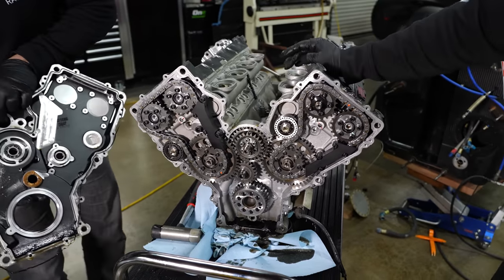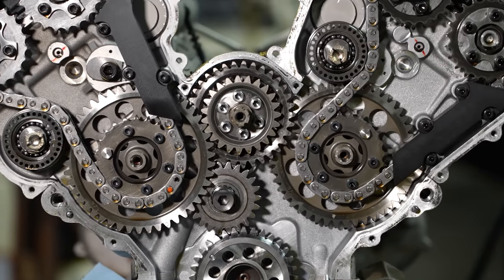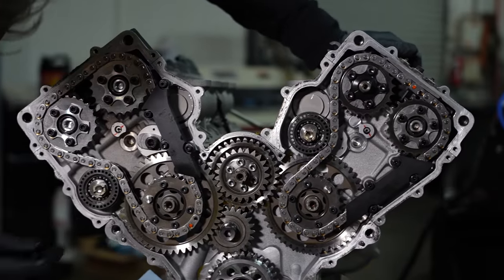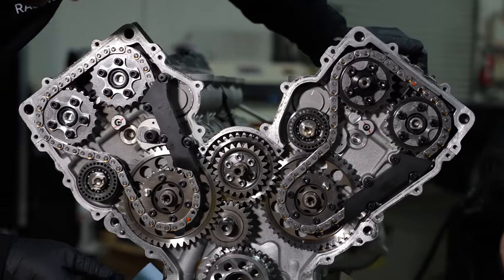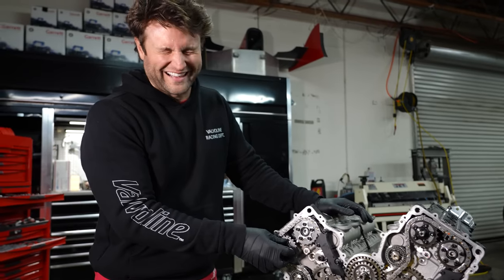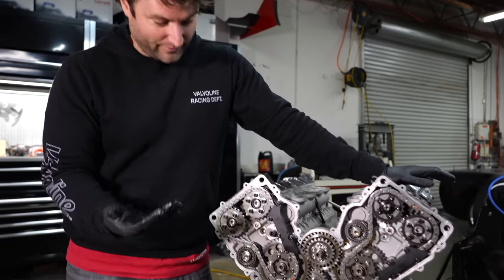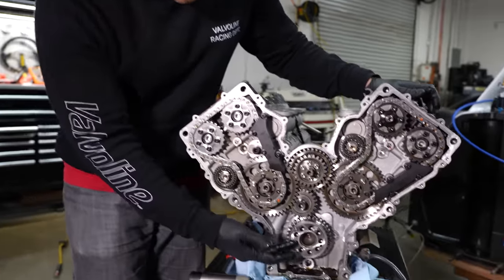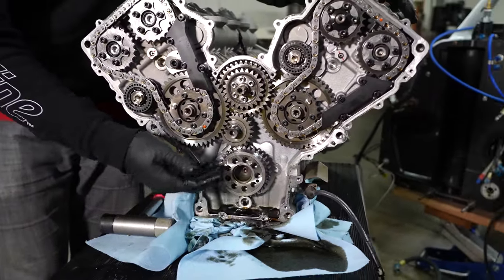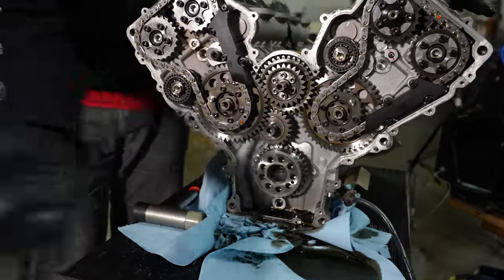Oh geez, wow — that is nuts. Clearly not an expert in this, but the teeth all look in good order to me. Nothing looks bad. That's nuts that this is all spinning 14,000 RPM. Let me show you — for the one guy watching this who has only worked on rotary engines and has never touched a piston engine like myself. That is where the flywheel bolts onto — that is the crankshaft. This is equivalent to the eccentric shaft in the center of the rotary motor. This is where all the torque is sent out to the flywheel and then down to the wheels.